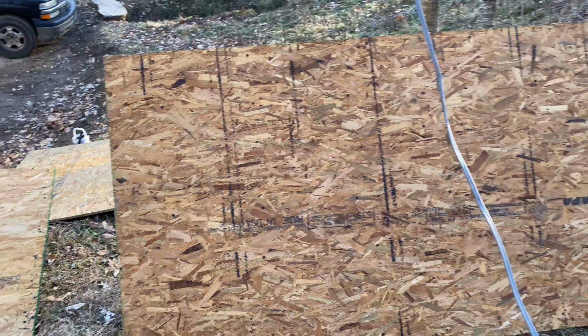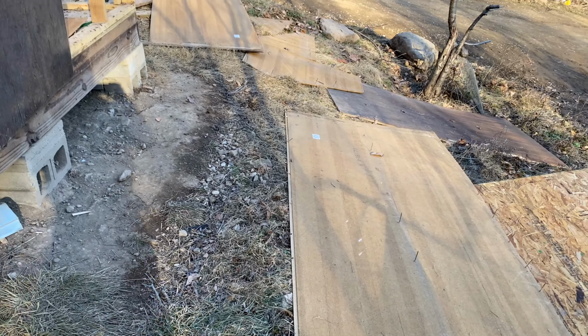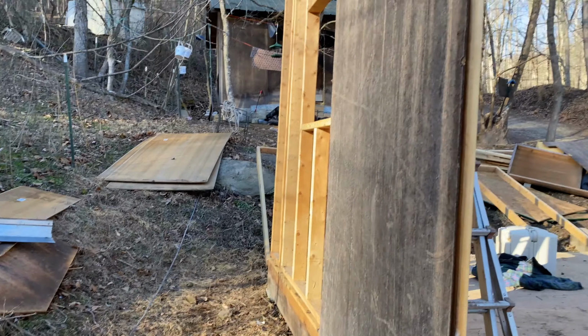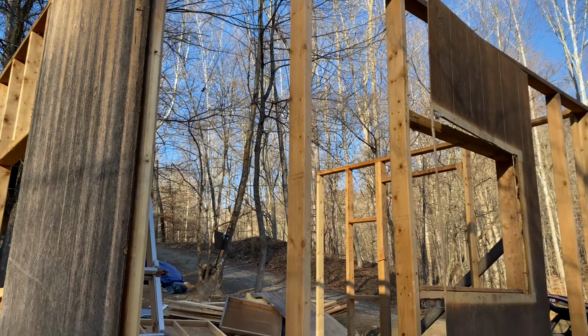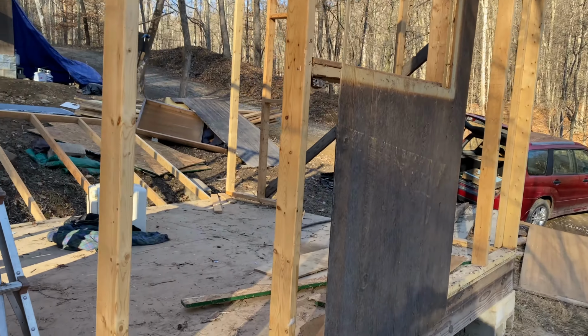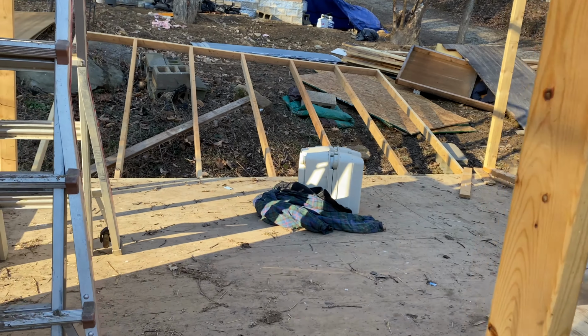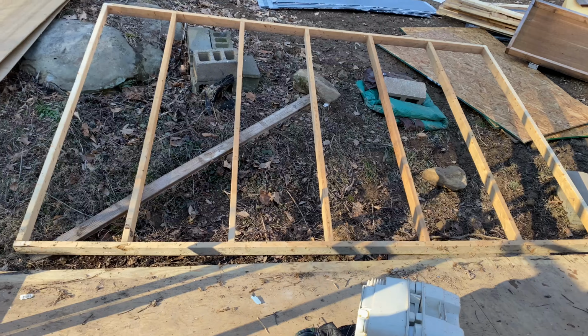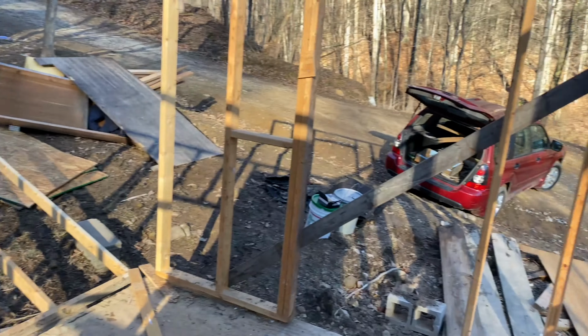Well, here's how far we got. Getting all the nails out of all the particle board and the CDX for the outside. And still got a couple more sheets to do. Got all the siding down but two pieces. And got one wall down. Oh, getting too old. Got a brace on it. Got a brace on this.